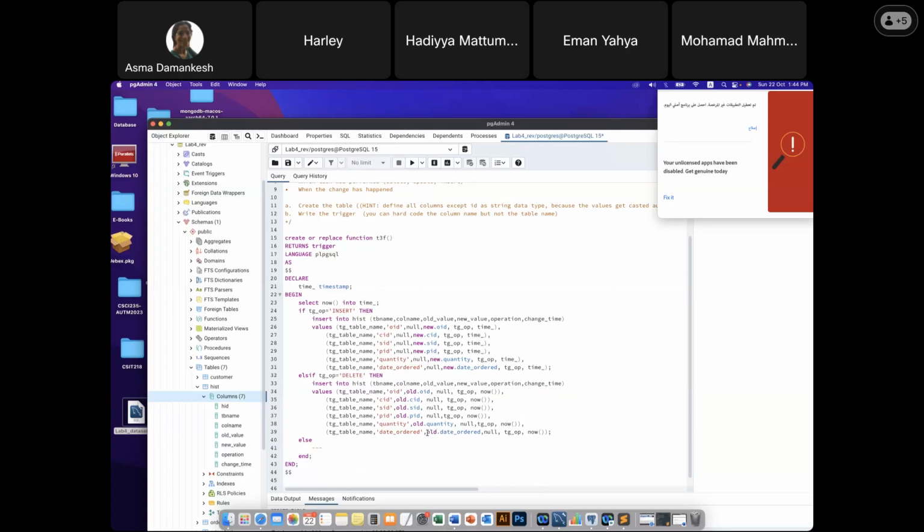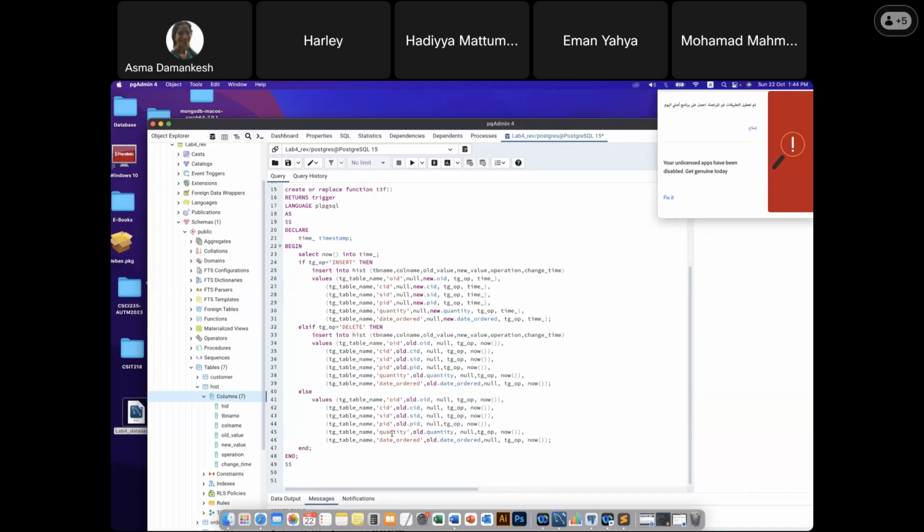Now, how about the update? You do the same thing again, right? What's the difference? You use old and new, both of them. Yeah? You put both old and new. So here you have old, then you have new. What I wanted to do, I think you should do, is to check if it's updated or not.